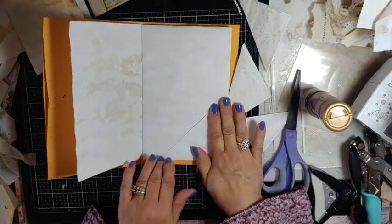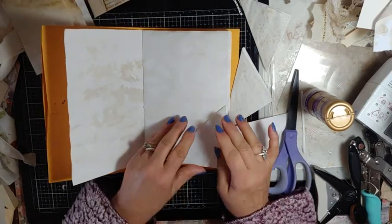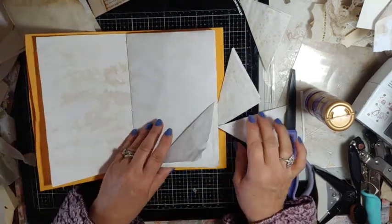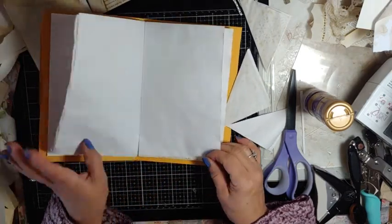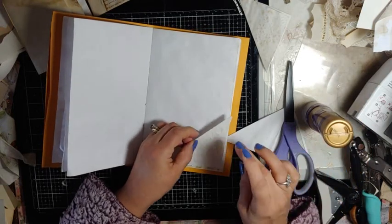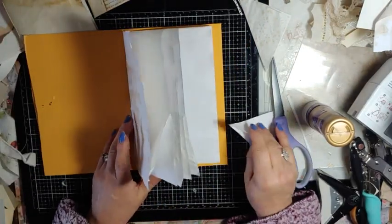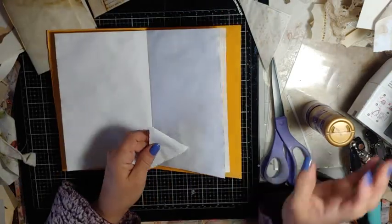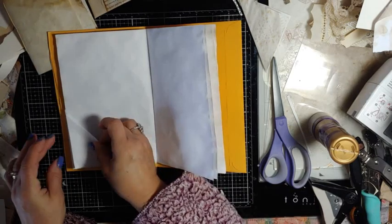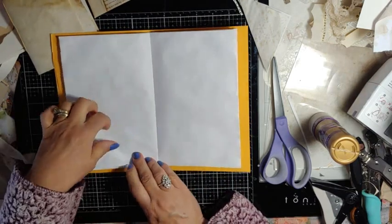So I'm going to do some — sometimes you can leave this up, but this would be a good idea just for extra writing space. Say maybe a YouTube video, dated, scene — something you want to look back at. And then maybe just flip a couple pages and put another one down. It's just a random thing. Sometimes you can decorate these all ahead of time and have them in a big basket. This is just the easiest way to get started. Then I just flip up for extra writing, and you have your tuck in there once the glue dries.